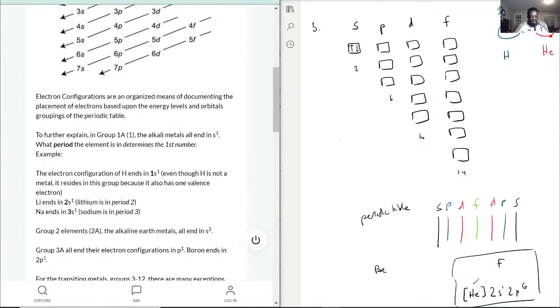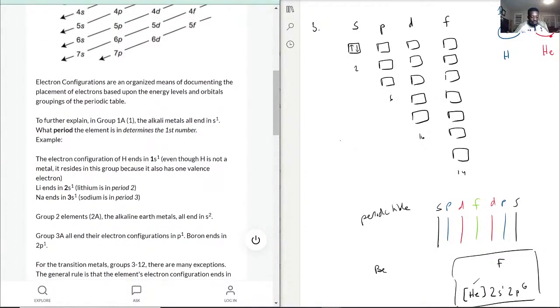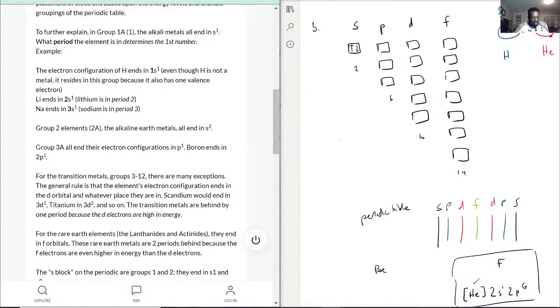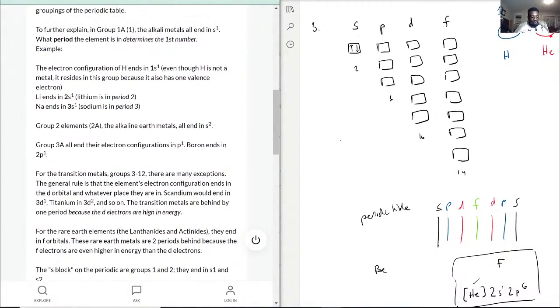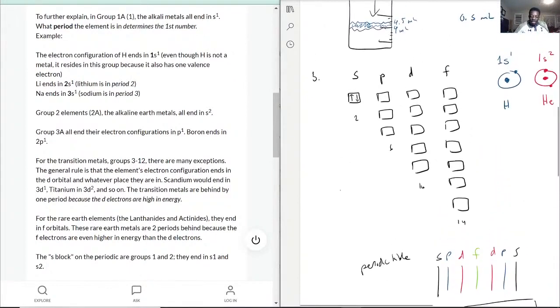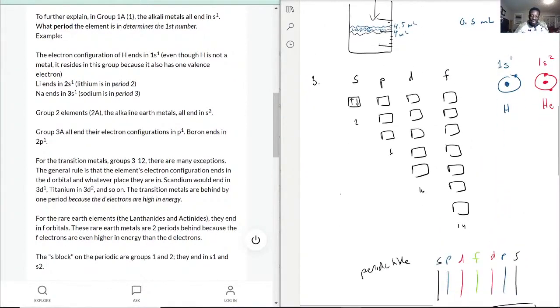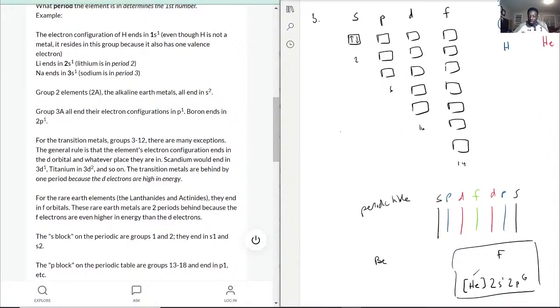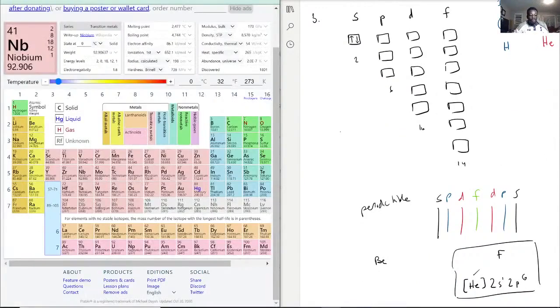And yeah, let me just see what they say about that. Yep, they talk about each alkali metal ending with S1, and depending on the row they are, that's how they correspond. Okay, and in group 2 elements, the alkaline earth metals all end in S2. So that part is not correct, because as we discussed, those are more of the halogens that end up in S2, because the alkaline earth metals, that's when they go into the P. They're thinking of it as kind of linear, but think of it more of a sandwich, especially with the periodic table. It's more of a sandwich, okay?